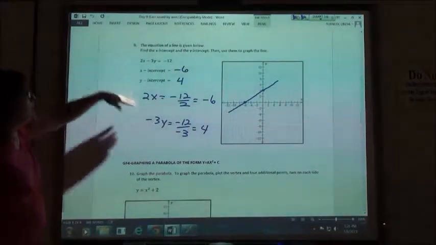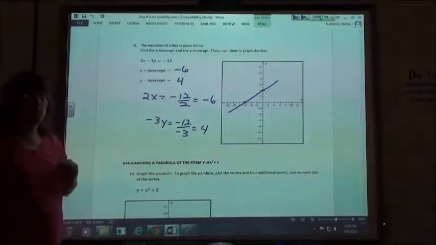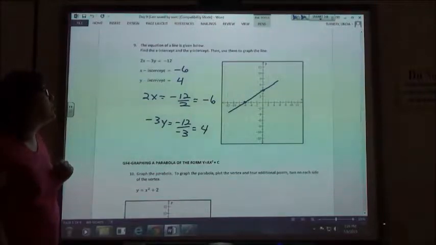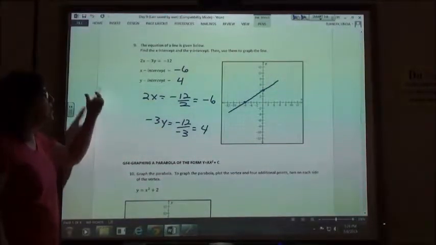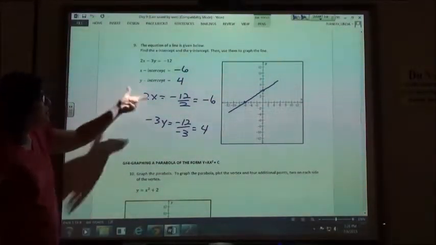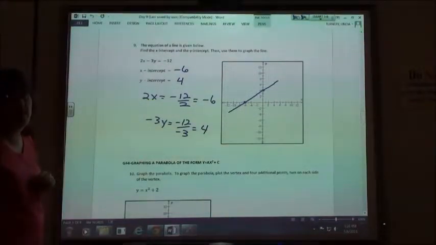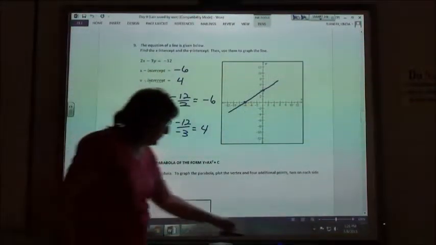All of our examples had nice integer answers. You will sometimes get ones that aren't integers, that are going to be fractions, and then you have to use the plot point tool. But most of the time it works out pretty nicely by just finding the x and the y-intercept.